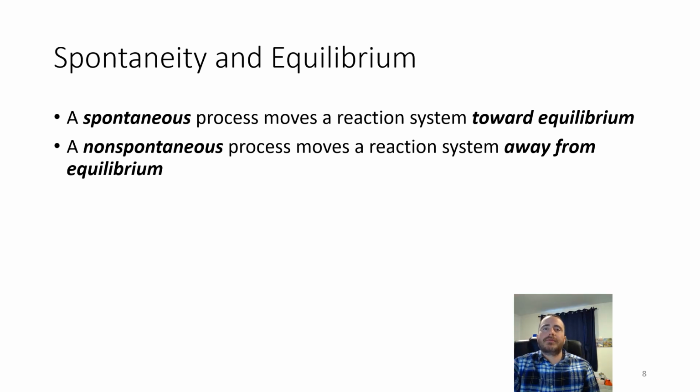That's us forcing that reaction to move away from equilibria, right? If I had water and I was forcing it to turn into oxygen and hydrogen gas, well, that's not where it was at equilibria. It was already happy at equilibria, just sitting there as liquid water. But we're forcing it to go away from that by introducing an outside force. So spontaneous reactions want to go to equilibria. Non-spontaneous are moving away from it.